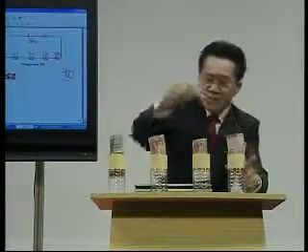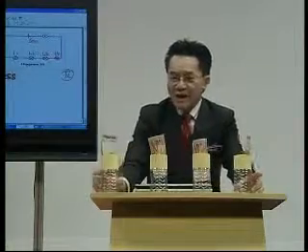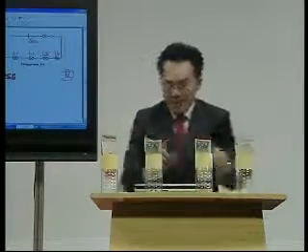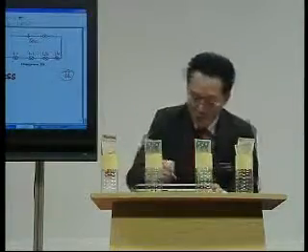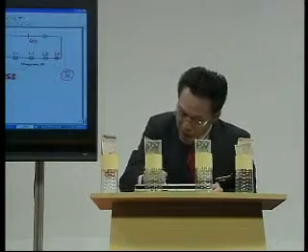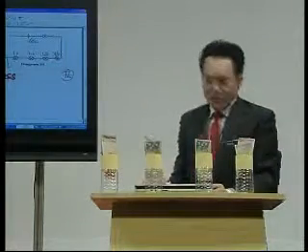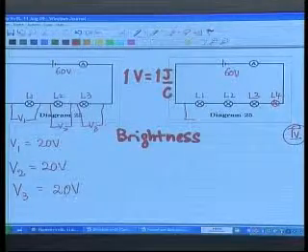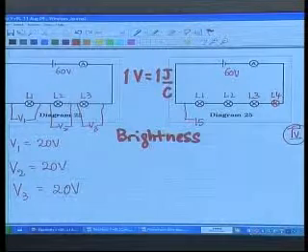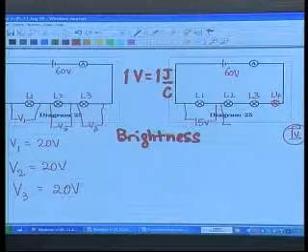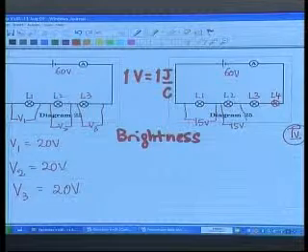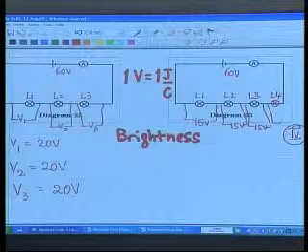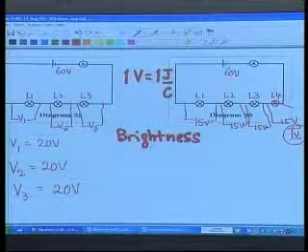Now, if you look at it from this point of view, it is very easy to understand what has happened here. Because each of the bulbs now in diagram number 4 on the right hand side, you would realize that how many volts there? I'll just write down. L1, how many volts across L1? You would know that it is 15 volts. What about this? 15 volts. What about this? 15 volts. And what about this? Another 15 volts.